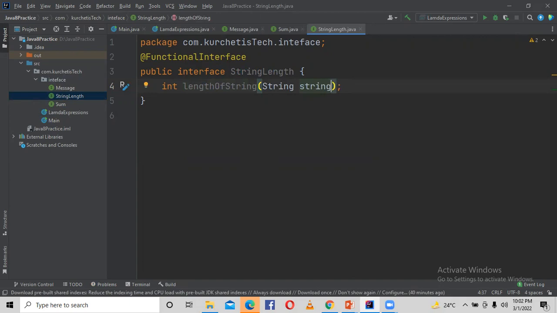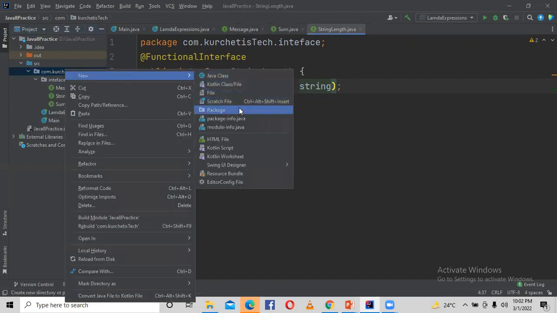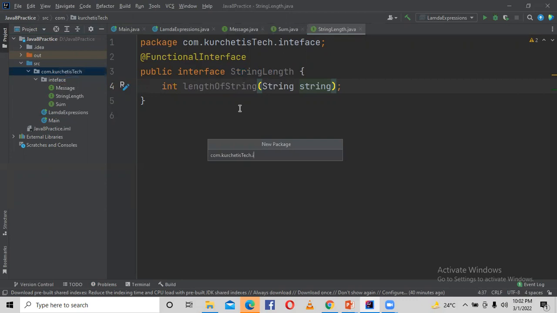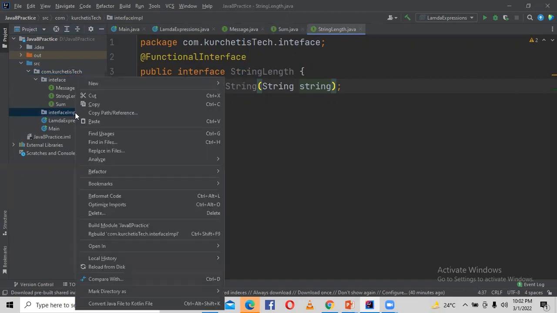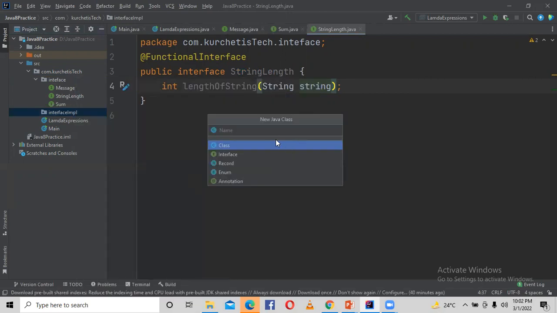Before Java 8, how do we write the code? Basically, if any interface is there, we write an implementation class. I create a package with the interface impl, and first I'll create Message Impl.